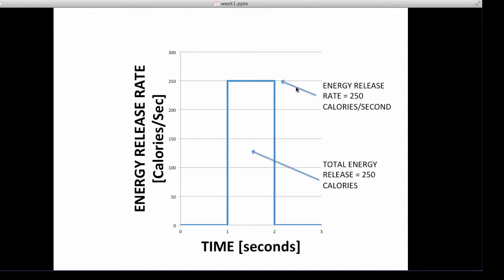So let's just take the Snickers bar out and look at this graph momentarily. We have our energy release rate still, and the time on the bottom. I haven't changed any of the graph, I just removed the picture. But the important things here are the peak, the top. This is our energy release rate, and we're releasing all 250 calories in that Snickers bar over 1 second. The area inside the curve here is still the total 250 calories that's inside that Snickers bar. And bear with me, we're going to relate this to fire pretty soon, but it's a very important concept for us to get down early on.